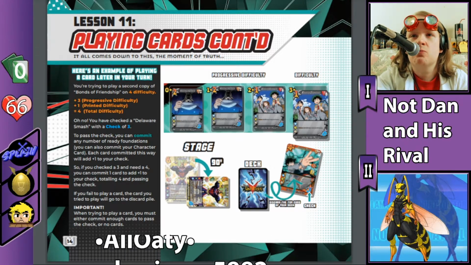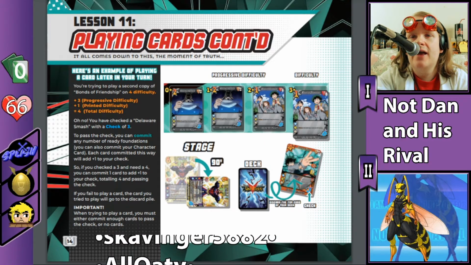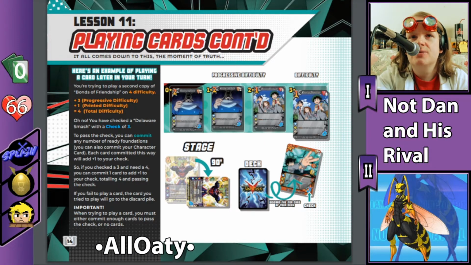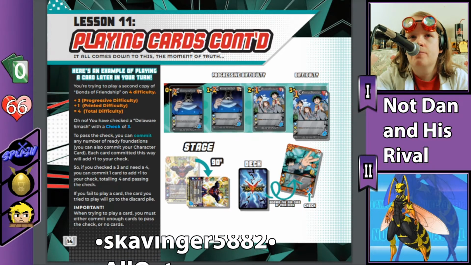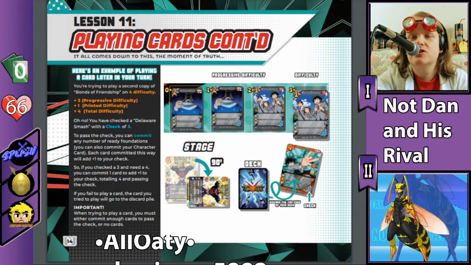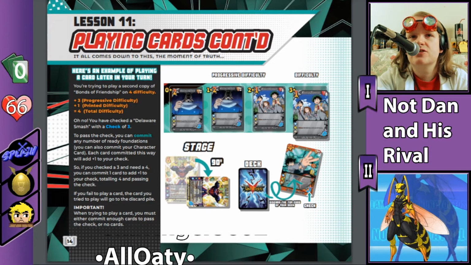Right, here's an example of playing a card later in your turn. So here we have 3 cards, and then we're playing in a Bonds of Friendship. Bonds of Friendship has a difficulty of 1 by default, but it's got 3 cards before it. So 3 plus 1 is 4. So you need to check a 4 to pass it. Unfortunately, you check a 3 here. No. And so you have to commit something.